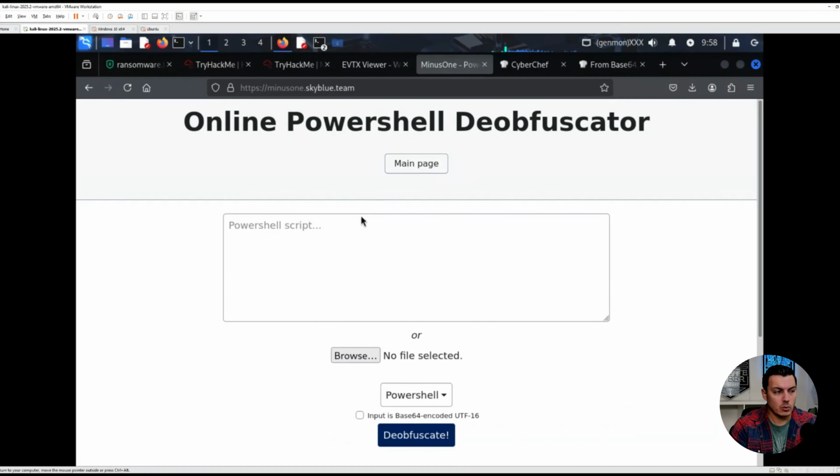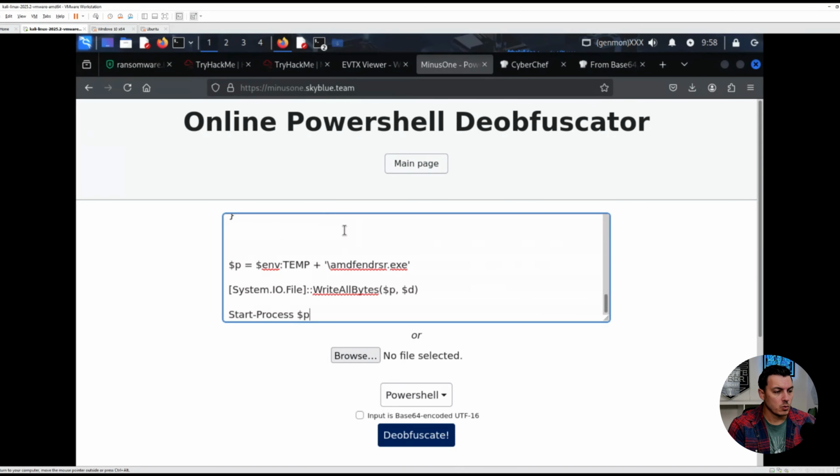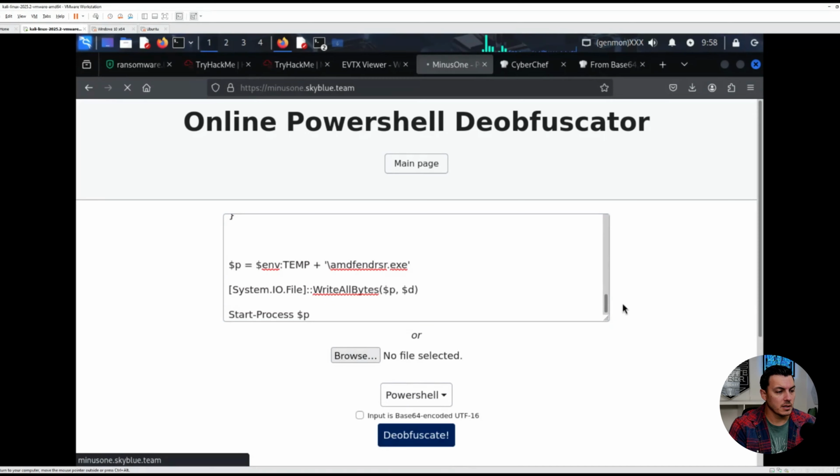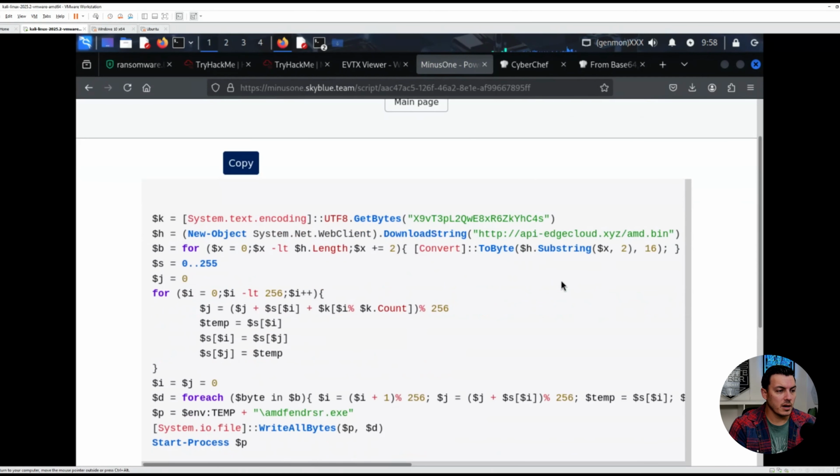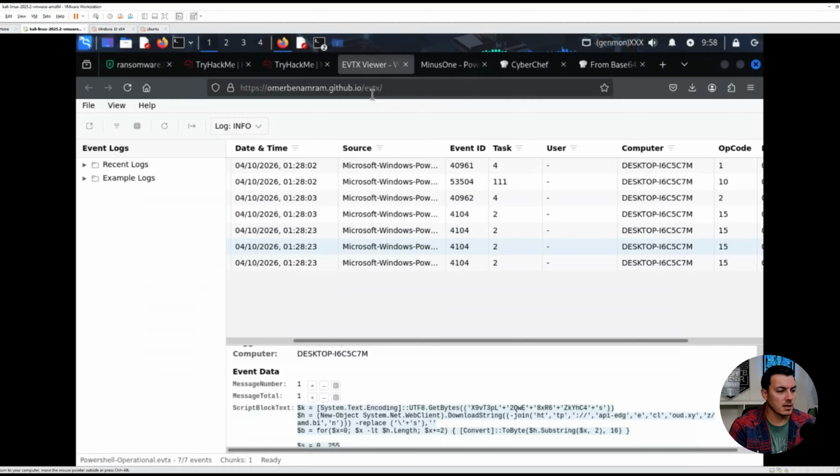But there are definitely tools, and there are ways to do this much quicker as you develop your malware analysis skills. So what we can do is just paste it in this tool, which is called -1.skyblue.team. You paste it in here, and then we click Deobfuscate. What it does is get rid of a lot of the craziness that was in here, right?